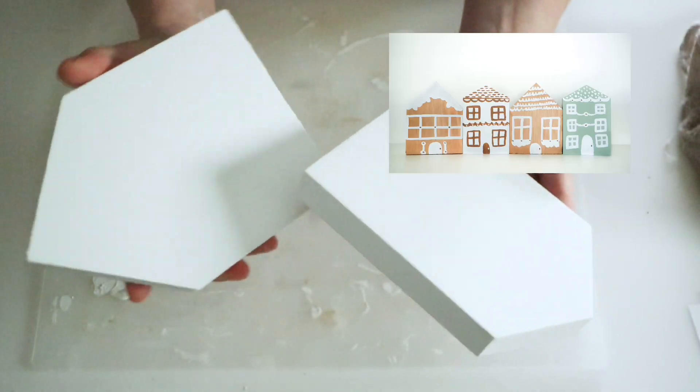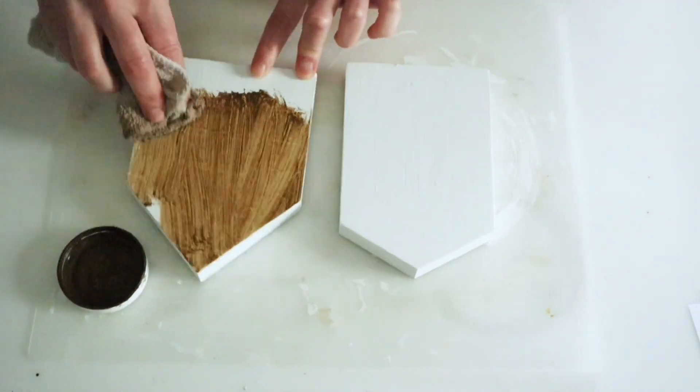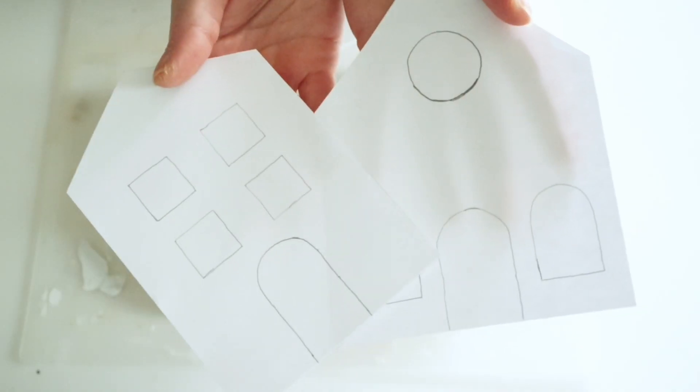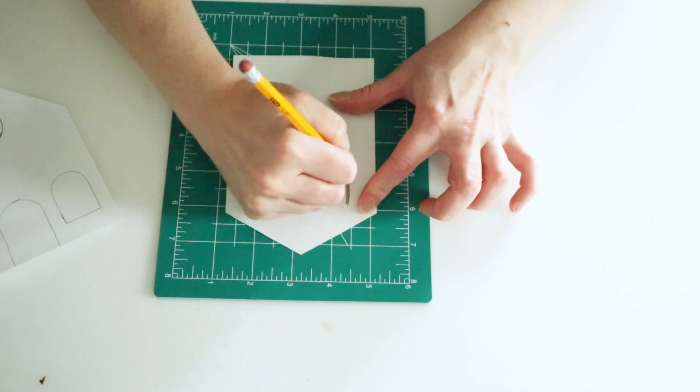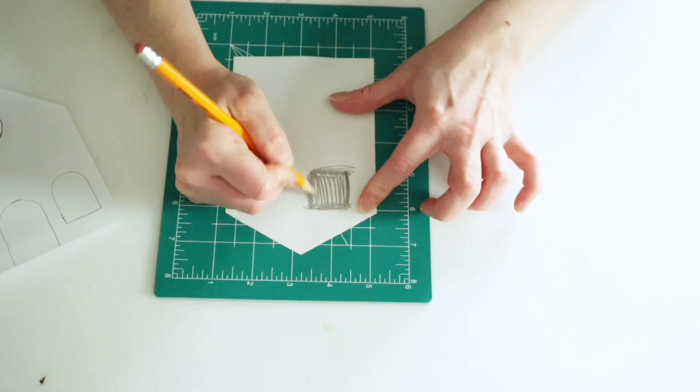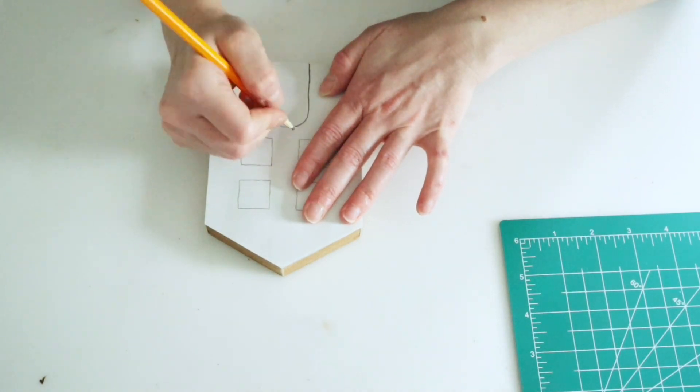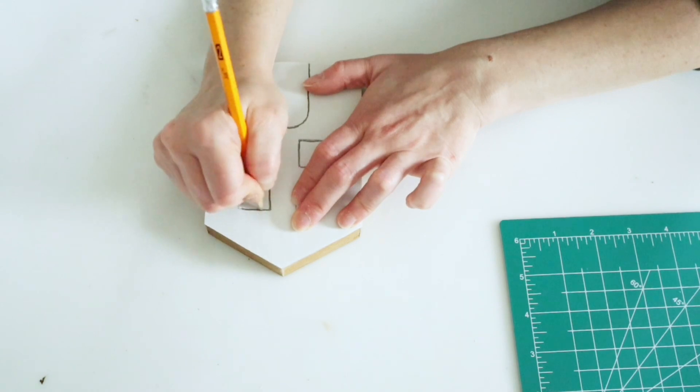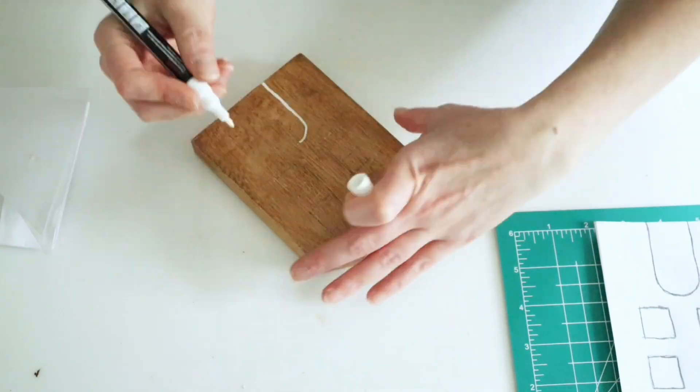Last year I made these gingerbread houses with some Dollar Tree houses that I found and I decided I wanted to redo two of these so what I did was go ahead and paint these white and then I'm going to use some antiquing wax to turn these back into wood. Then I just traced out my houses and cut those down and then I traced out some windows and some doors so that I could make this look nice and neat and then I'm going to flip that over and color the backside with my pencil and then I'll be able to put this on top of my houses and just use my pencil to trace over those lines to leave the markings on the house. And this is honestly my favorite way to transfer stuff on to other things when you don't have a Cricut or a stencil to use for a particular project. Once I had that finished I just went back in with one of my white paint markers and I'm going to trace over everything that I left on the wood.